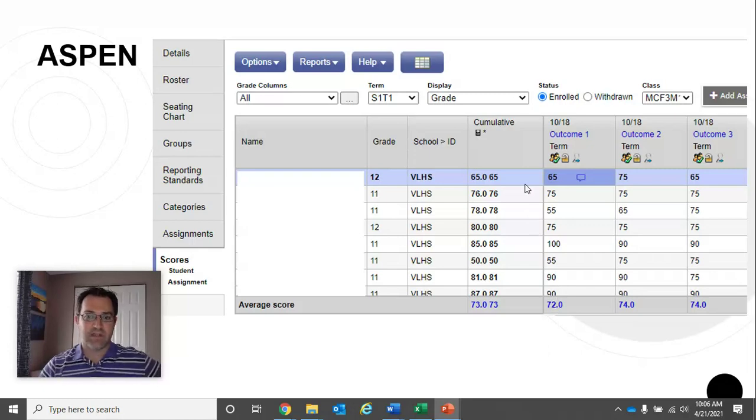To know if there's a particular outcome that would be worthwhile going back and spending more time on. And it is set up to still calculate the average of all of those outcomes. So that part will work too. To get the student's final mark, all it's doing is taking the average of all of the outcomes that we've entered. So that works relatively well. Now the next piece that I want to show you, sorry, that's Aspen. That's how Aspen would work. And pretty good, really. It's a relatively simplistic thing to go through.